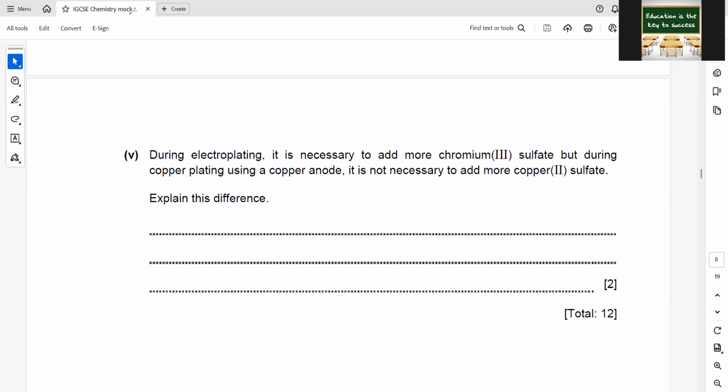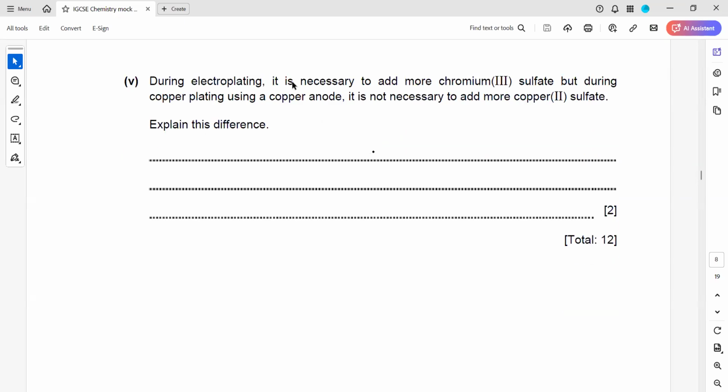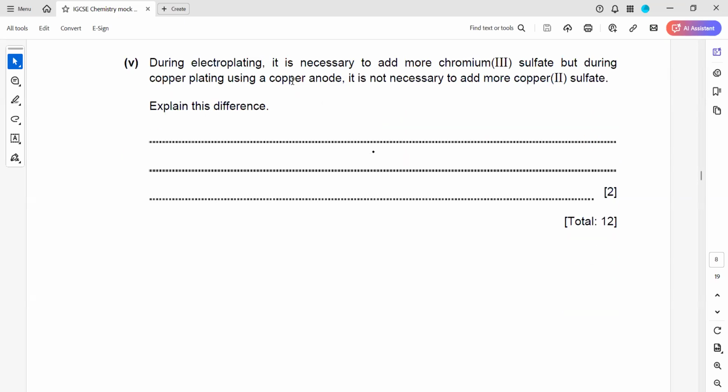No, you did not solve. It's not from that. You did it by yourself. That's a full paper, but you have not solved it. Look, in this question, during electroplating, it is necessary. Sir, I'm not following your criticism. I'm just solving randomly from the book. No, I gave you a paper. So solve. Okay. I can't even open the book.